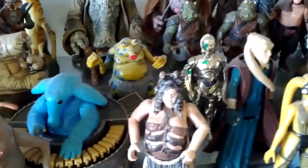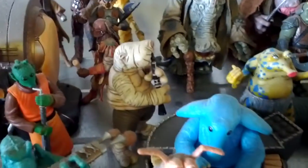And of course you have your original Max Rebo and Sy Snootles and Droopy McCool and all that. Got them all in packs. It was two packs. It was the original ones and then the other ones. Rappertunie came separate. And of course I forget this charming lady's name.